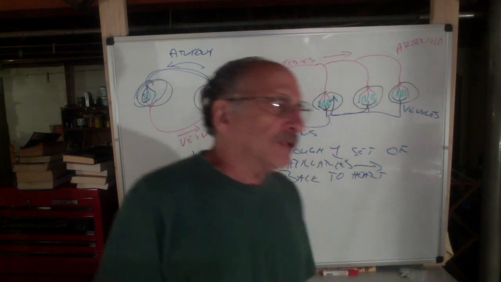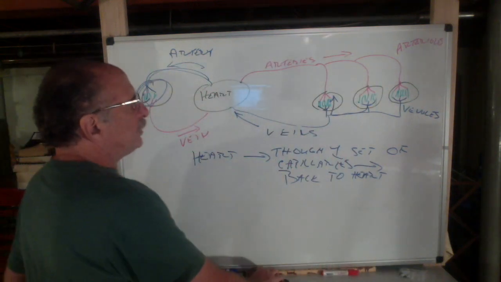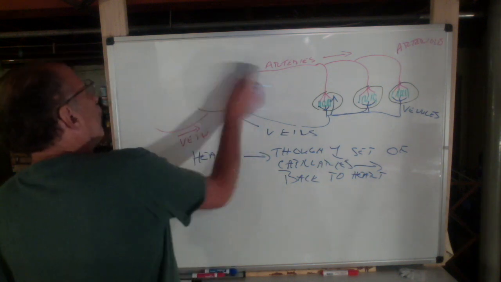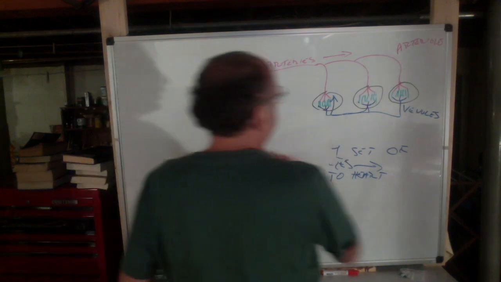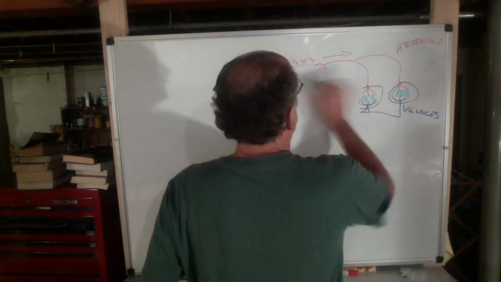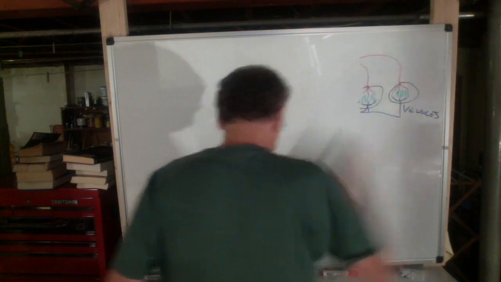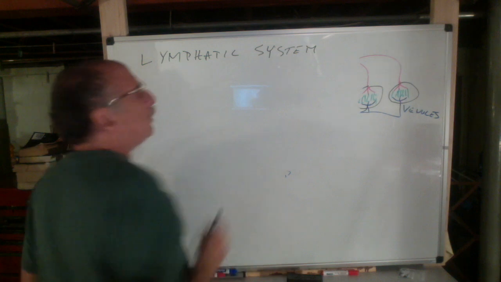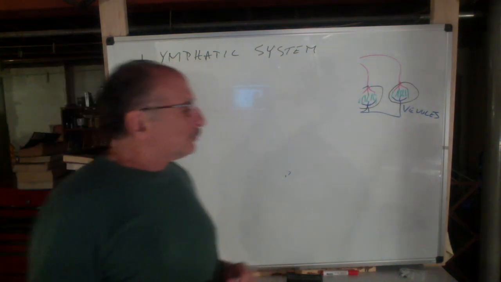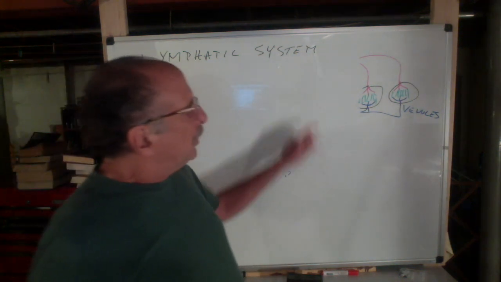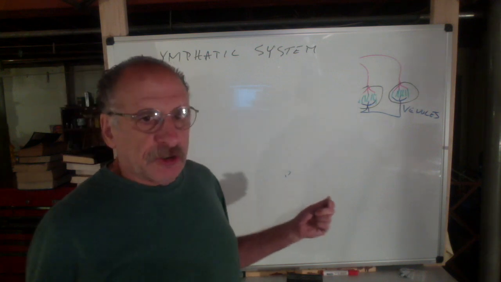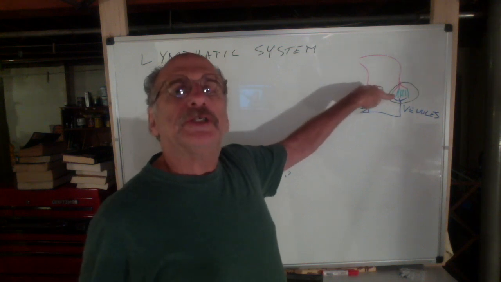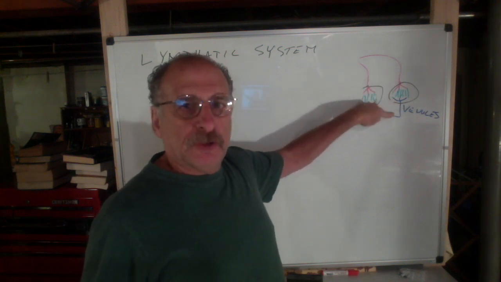with talking about the organ systems, moving into the second system that I'm going to cover in any detail, which is the lymphatic system. Now, in order to understand the lymphatic system, we just finished the cardiovascular system. Arteries led to arterioles, which lead to capillaries, which lead to venules, and then veins.